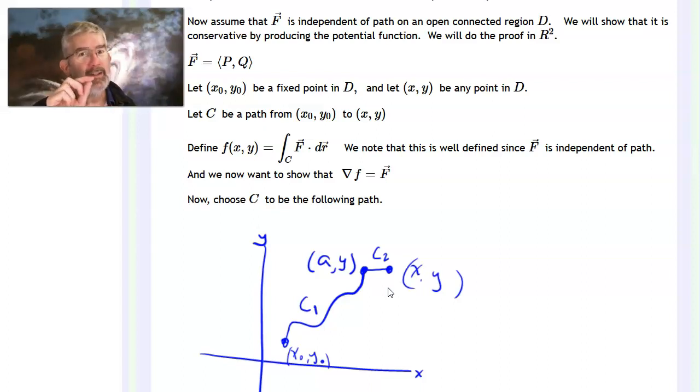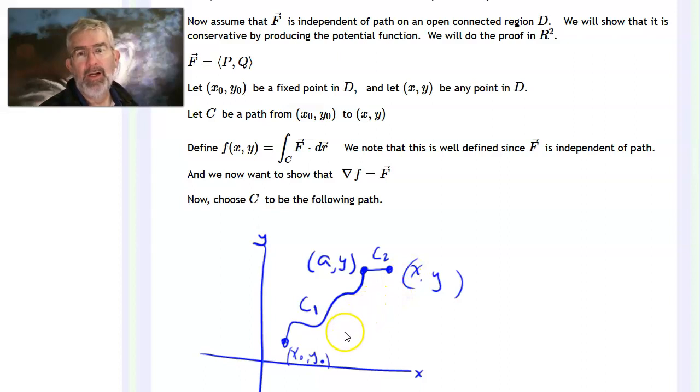So xy is in the interior, which means there's a little disk around it, a little circle that is completely contained in D. What this allows me to do is to pick another point which is directly horizontally still within D, but beside that point. So here's my point xy, and I want to move over. I want to change just the x coordinate to what I'm going to call a comma y. So the same y coordinate as the xy I'm going to, but it's got a slightly smaller x value. And I know I can do that because D is an open set.